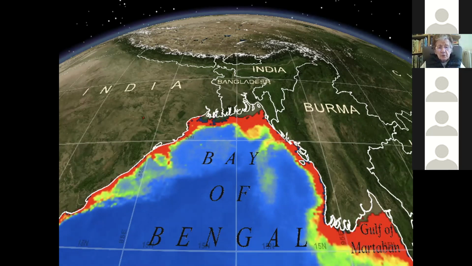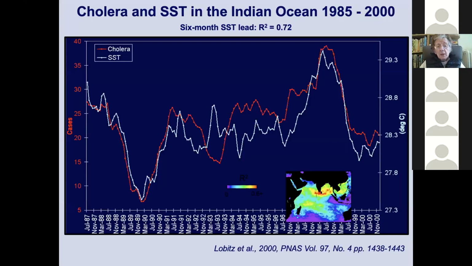Now, we had shown the parameters of salinity and temperature, a variety of nutrients, a variety of other environmental parameters associated with the onset of cholera. We have the next slide. So we tried out a study where we measured the Bay of Bengal, a quadrant right off the immediate coast in the Sundarbans coastal area of Bangladesh, and the cholera cases in Matlab throughout the year.